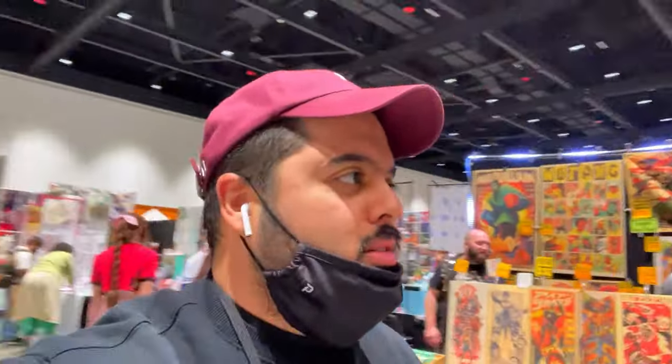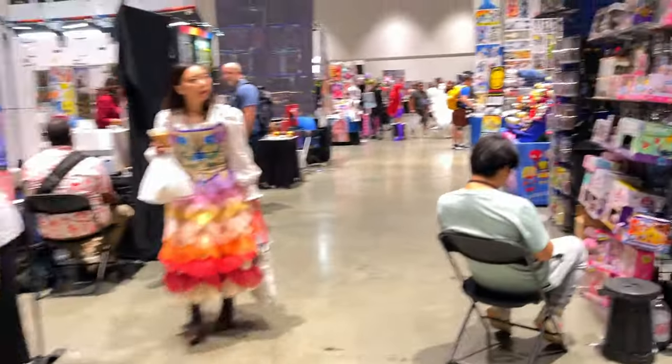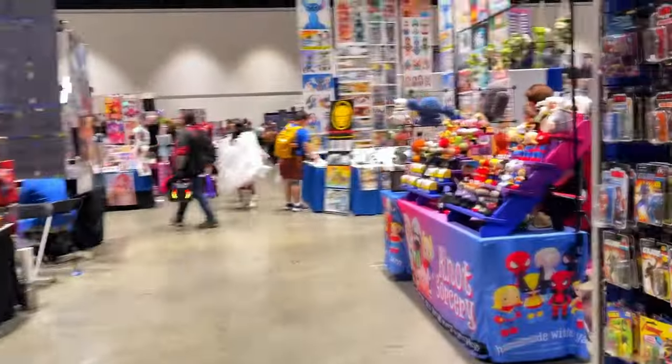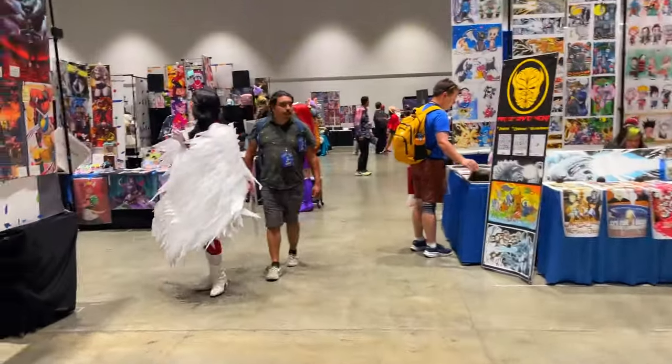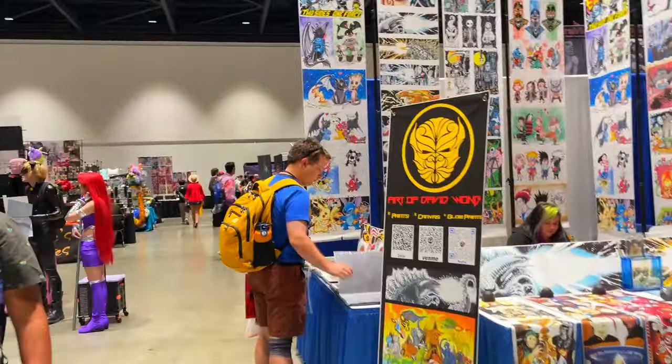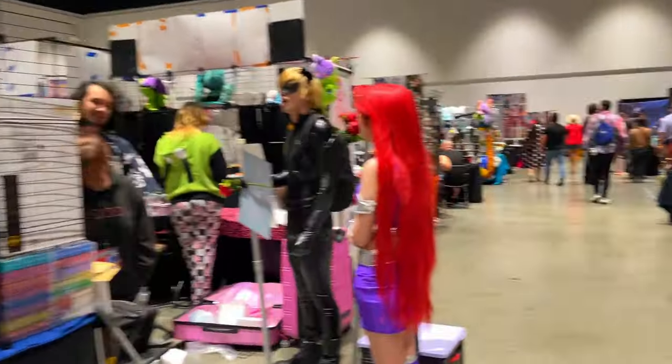Five, end of the show. Walking around, checking everything out, see what everyone's doing. I see how it looks. I'm gonna grab a sticker sheet from somebody, some art. I wanna buy some art. I have an artist I wanna get some art from. Let's find her.